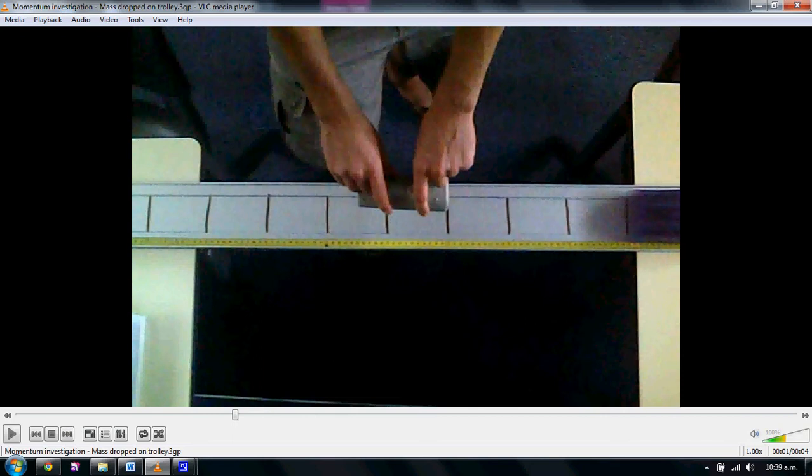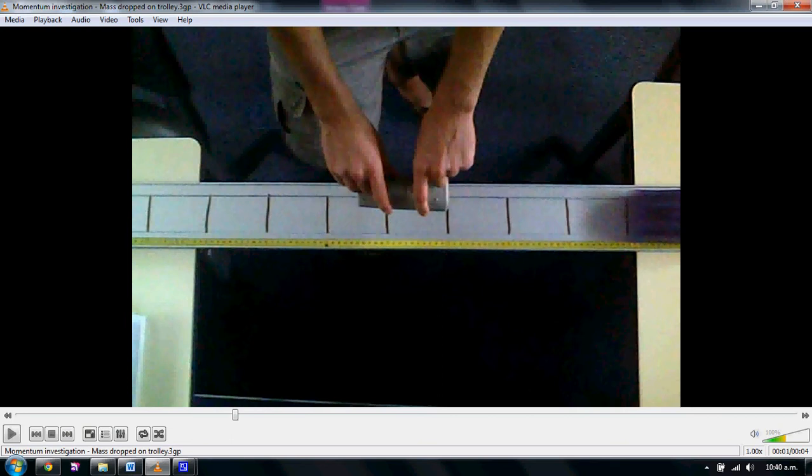The camera is operating at 15 frames per second, so every 15 frames will give us 1 second worth of time. We're going to measure the amount of frames that it takes to go from this line here to this line here, so 20 centimeters, and the amount of frames. If it's, say, 3 frames, that means it's 3 out of 15, or 3 divided by 15 seconds to cover that distance. So if we have the distance and we have the time, we can calculate the velocity.